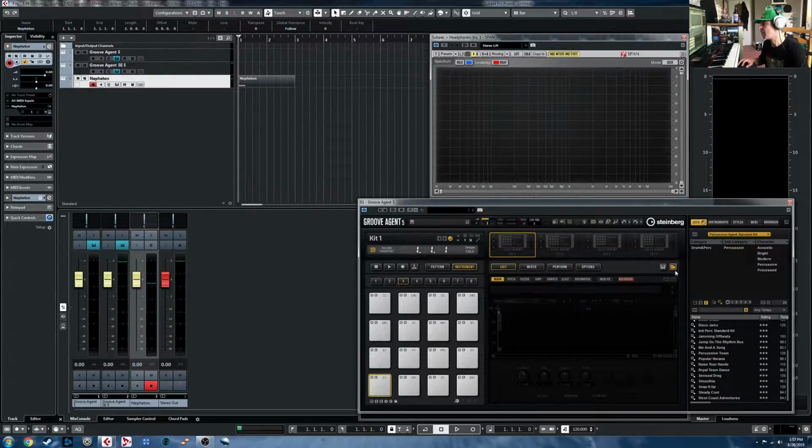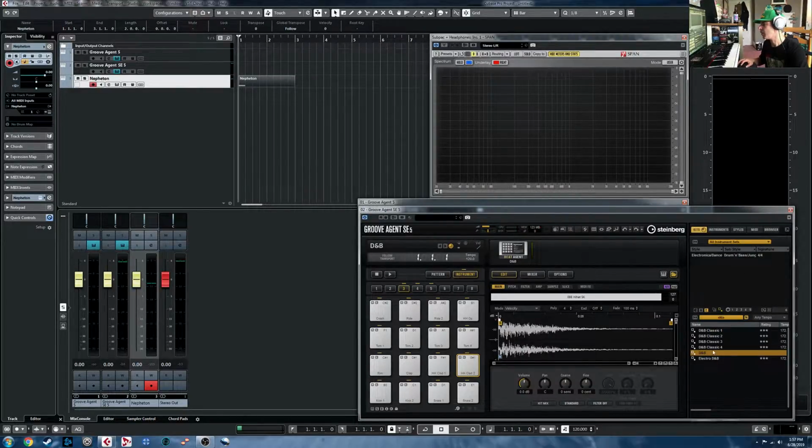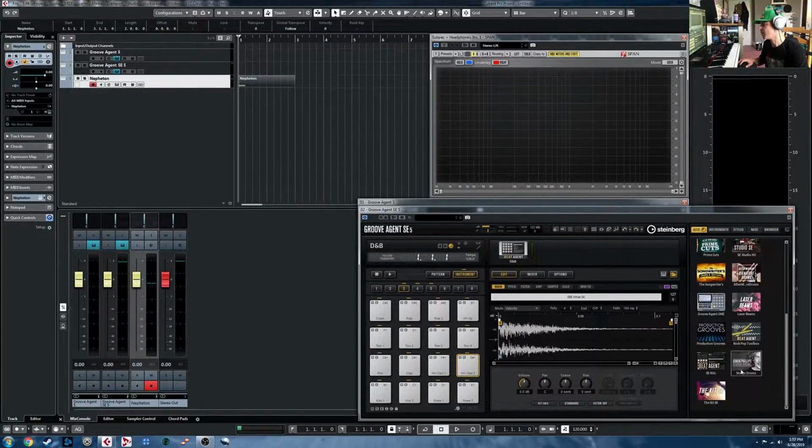See, if I close out of here and we'll open up Groove Agent SE, look in the library here, you're going to see there is no Percussion Agent kit. Unfortunately, it isn't one that Steinberg sell as a separate refill, so it only comes exclusive with the full version of Groove Agent. So sorry to be the bearer of bad news, but you won't be able to get it if you only have the Cubase version.